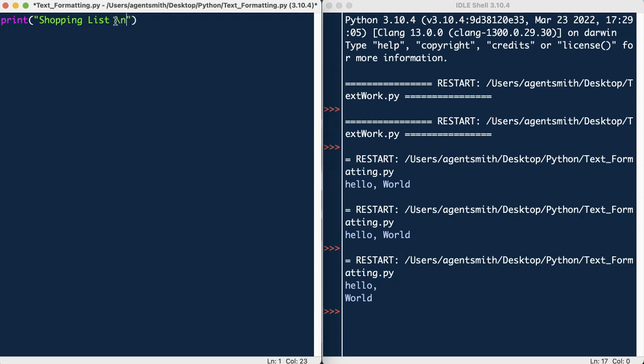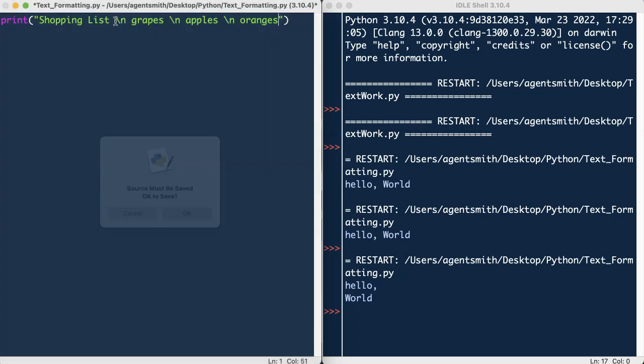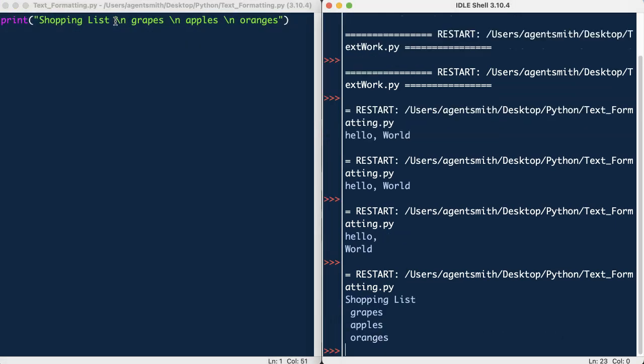Let's put our first item, grapes, and then another new line. Let's put another item in. We're just going to put 3 items in. Apples, okay, and 1 more item. Oranges, very healthy. Okay, let's run this and see what it looks like. There we go, we've got shopping list, grapes, apples, oranges.